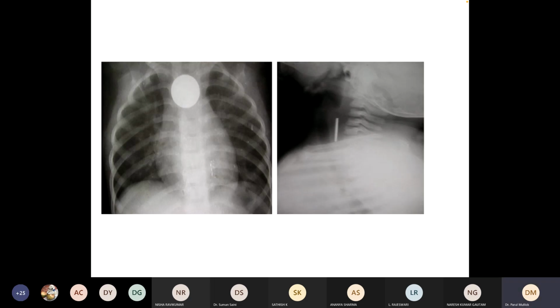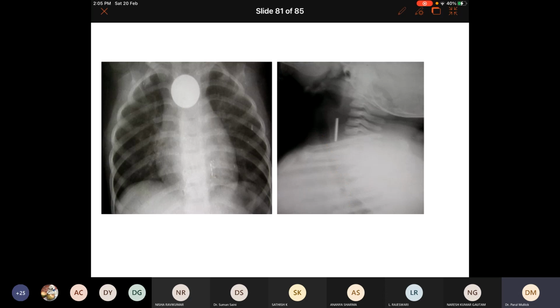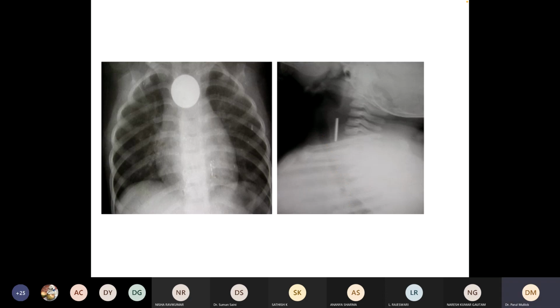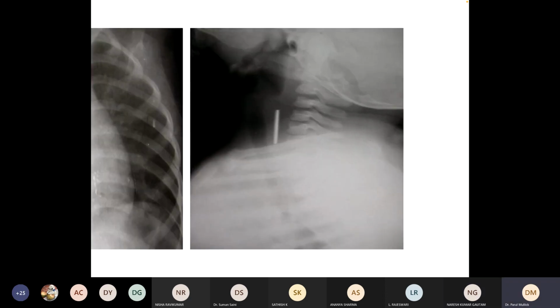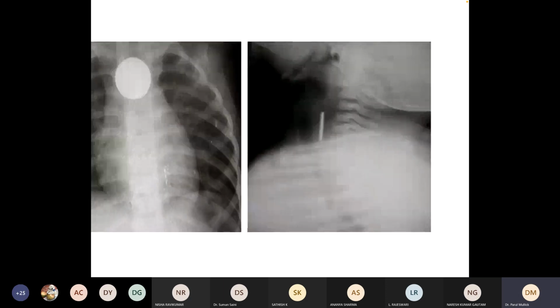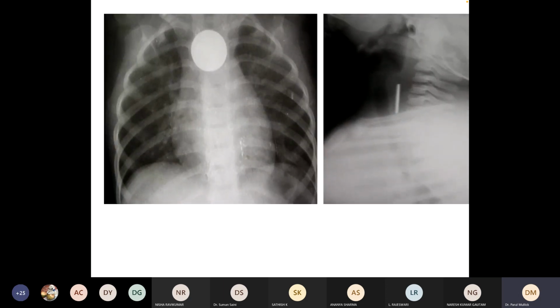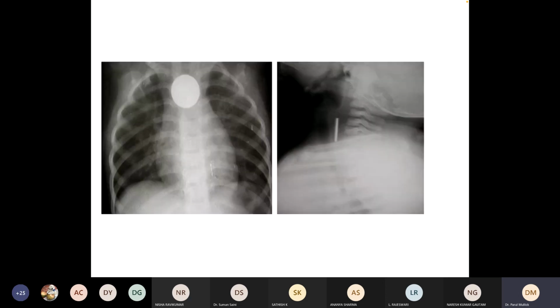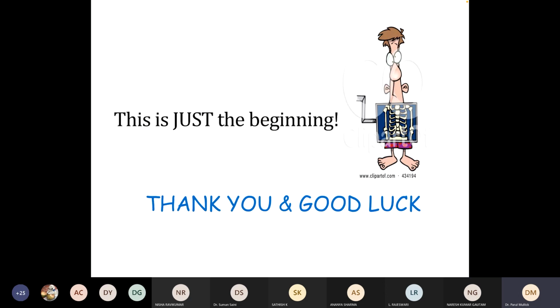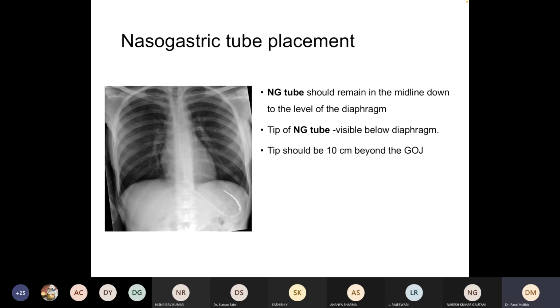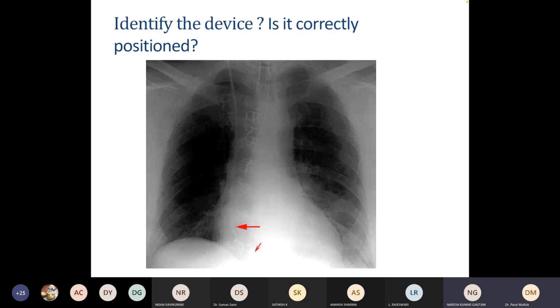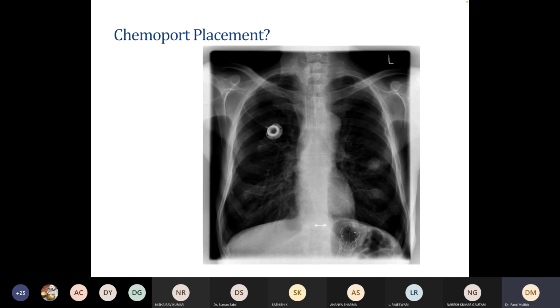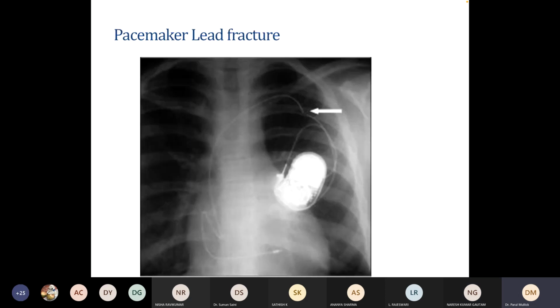ये क्या है? फॉरेन बॉडी। अब ये फॉरेन बॉडी है। अब मैंने लैटरल एक्सरे किया तो ये देखो ये क्या दिख रहा है तुम्हें? ये एयरवे दिख रहा है ना, एनीवे, तुमको दिख रही है ना ब्लैक शैडो, वो एयरवे है, तो फॉरेन बॉडी जो है वो ईसोफेगस में है, ठीक है। तो हो गया तुम्हारा ये, अब क्लियर? So all the E part we have covered till this, ठीक है.